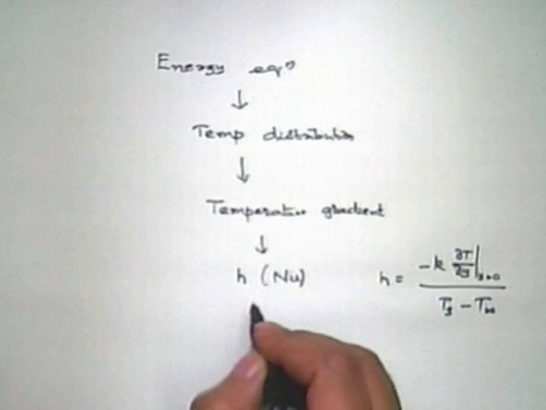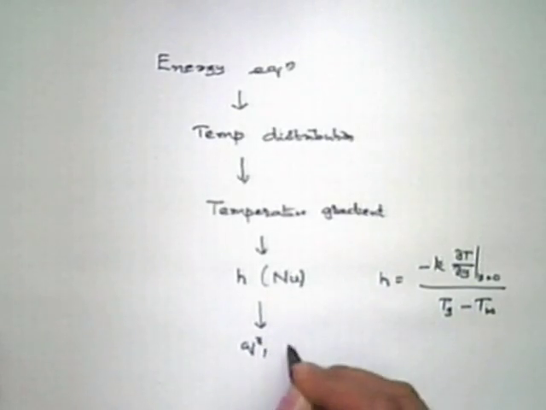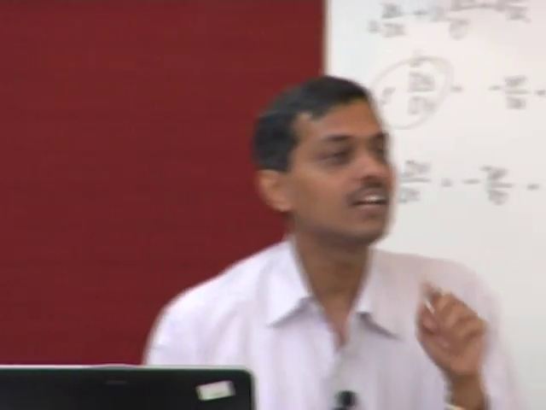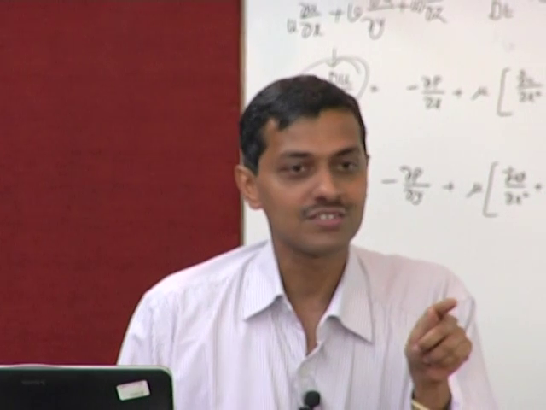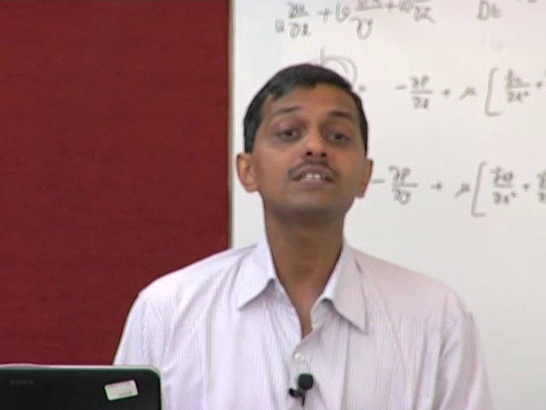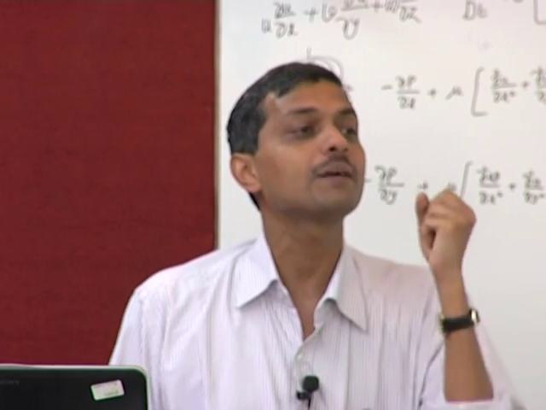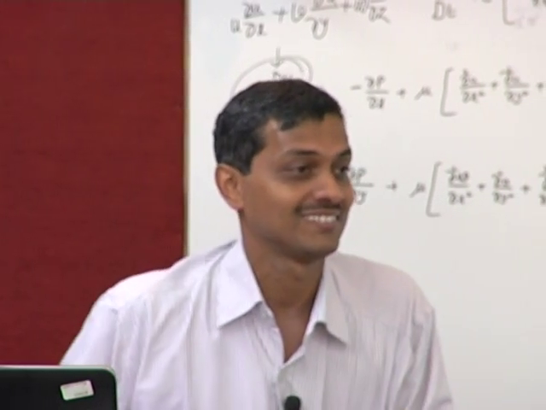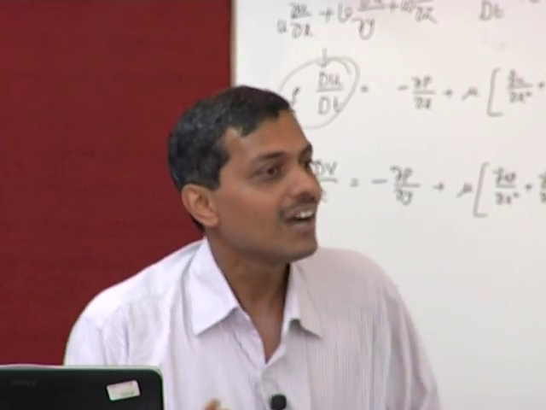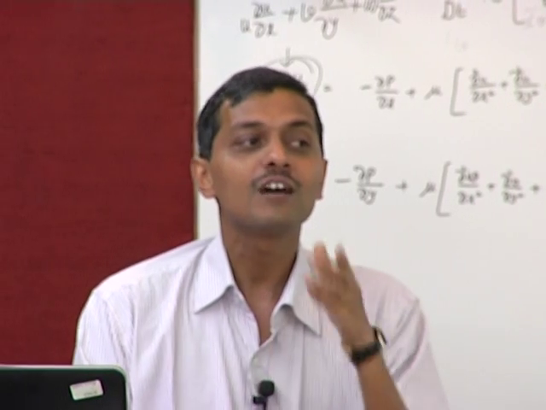Now, why do I need h? Now you can answer: heat flux or T wall. Why do I say heat flux or T wall? If you know the heat flux, you can compute what wall temperature it is going to attain. If the wall temperature is going to be more than the metallurgical limit, in your heat exchanger, let us say the wall temperature turns out to be 1000 degrees Celsius, you cannot. So you have to either increase your Reynolds number so that your h goes up, so that the wall temperature comes down.